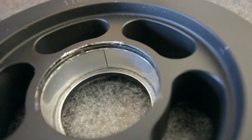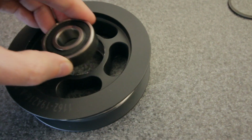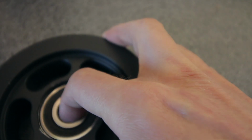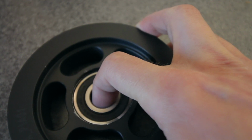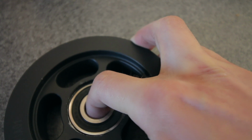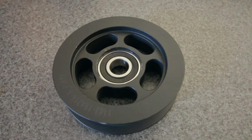Looks like my seam meets together okay. Alright, so that's what that looks like. And let's see if we can drop this in there now. Let's see how much wiggle room we have. Still a little bit, but not perfect, but it's definitely a huge improvement. It's like we could almost fit another one in there, so I'm gonna cut a second strip and put it in there and see if that'll fit too.